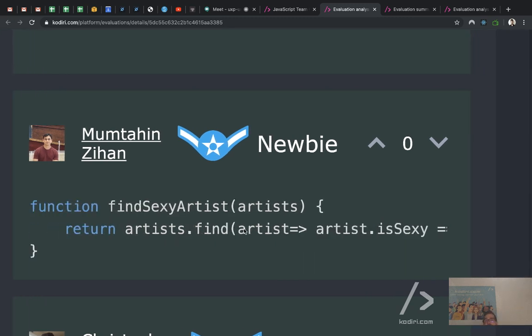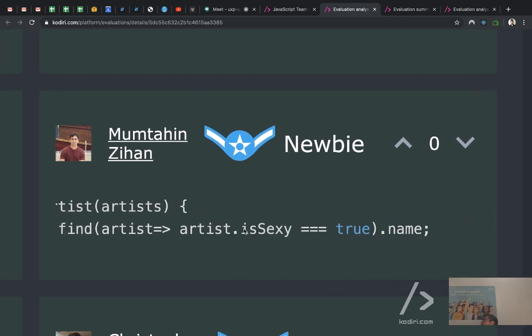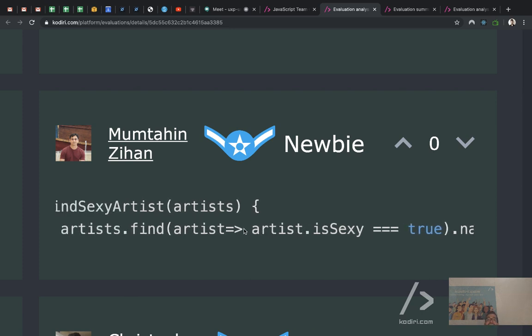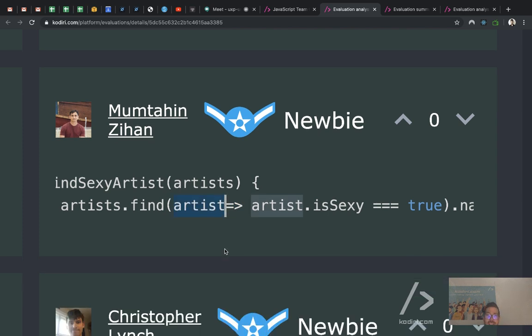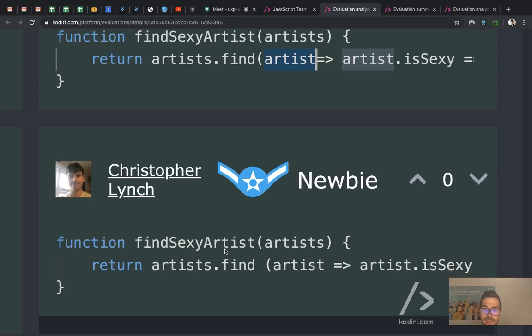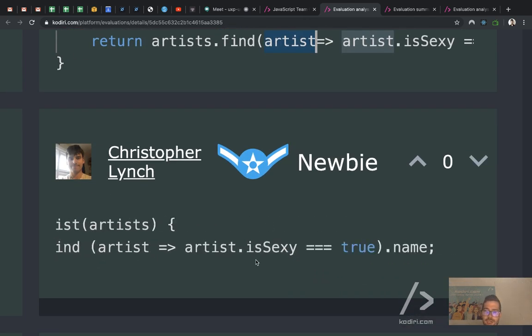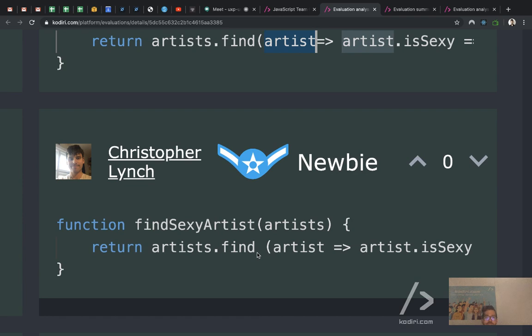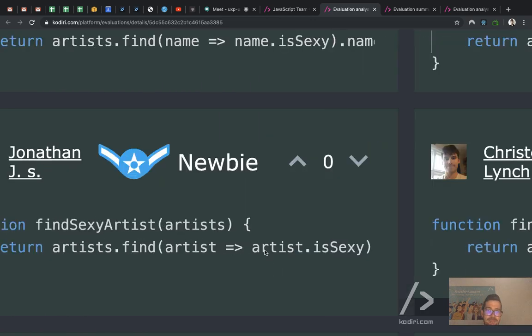First of all, it's long, I agree, but it's maybe not correct. It's subtle, guys, subtle. But Muntahin here, we need a space. Yeah, that's the only thing, but all good apart from that. And for Chris, it's the other way around. That space is unnecessary. Yeah.